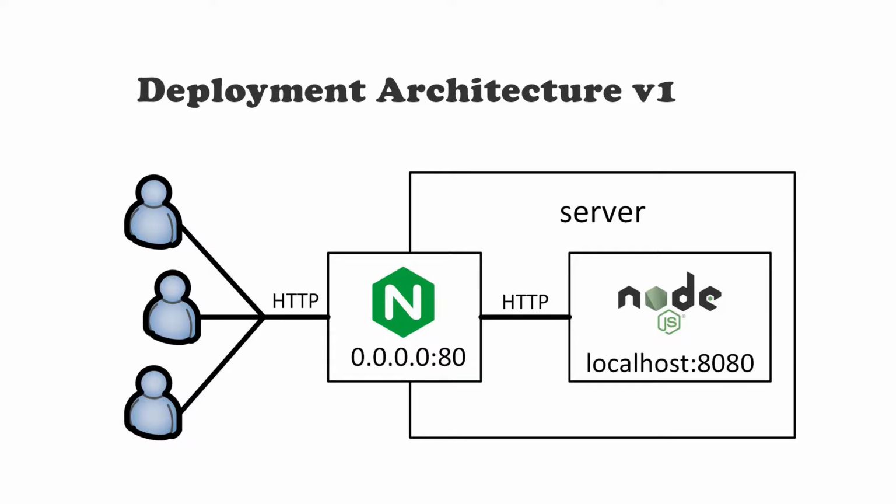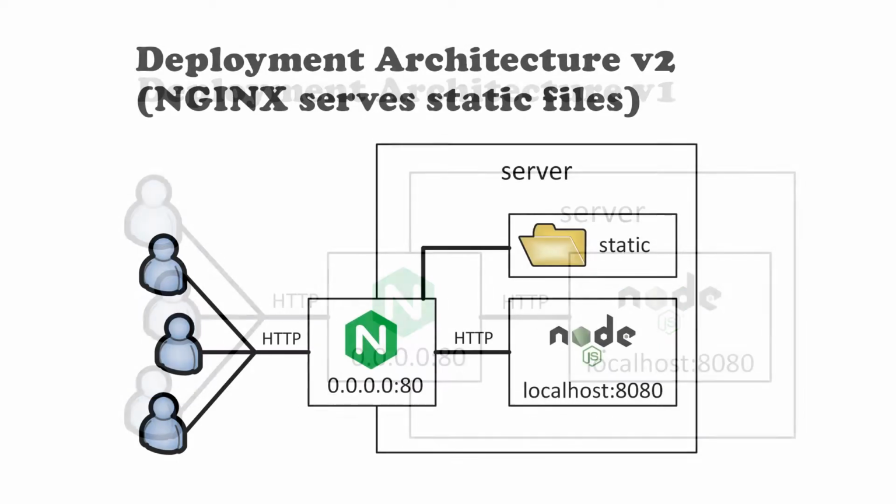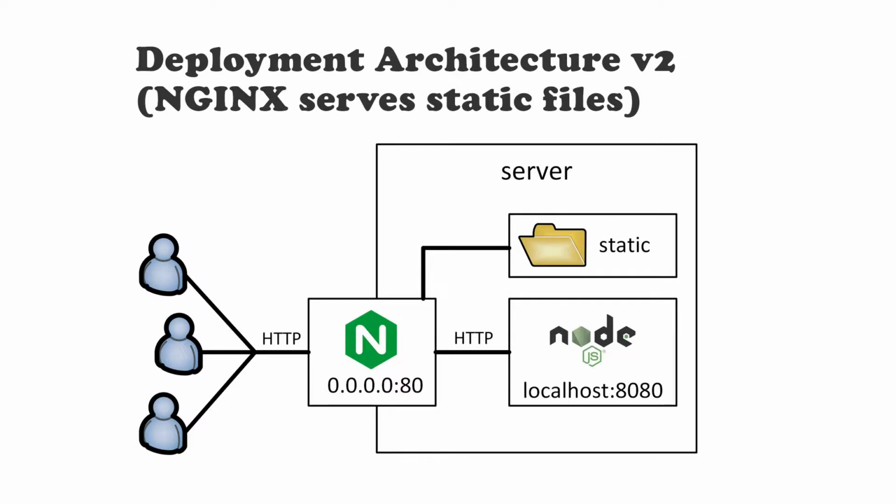So this might look like overkill. If your single goal is just to configure your application to run on port 80, this will be overkill. However, going with nginx opens loads of other options to optimize our deployment in later phases, so let's look at them. Our first possible optimization will be to serve the static files with nginx instead of doing that with Node.js. Both of them can do that, but nginx is significantly more effective at doing it.